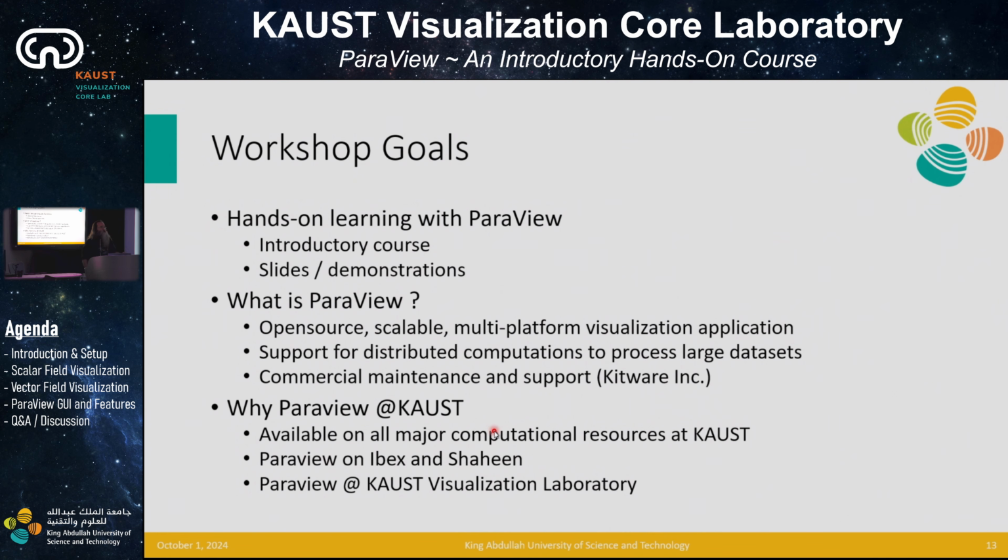So a little bit about ParaView. ParaView is open source software, so you obviously can just download it and install it. You can also download the source and develop and program things yourself if you want to, if you're a computer scientist. But in principle, it's just an application that you can download for free. And it supports all kinds of visualizations, also big visualizations distributed on a supercomputer. So if you're using IBEX or Shaheen, then ParaView is also a good tool for visualizing your data there. And it has commercial maintenance and support from Kitware, so it's a pretty stable software which will be there for a while.